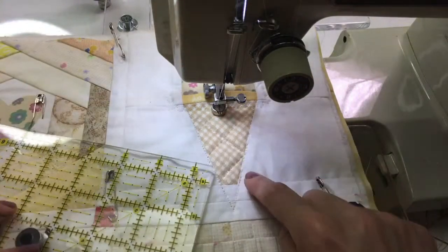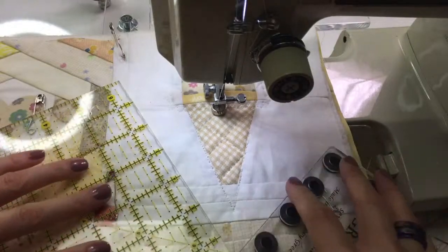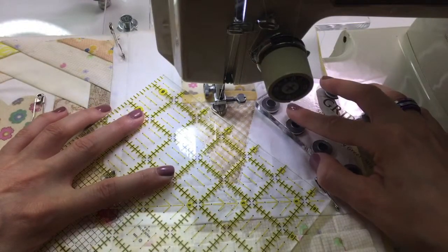Oh, it's like a little waffle cone. It's so cute, so cute. All right, now down this side.